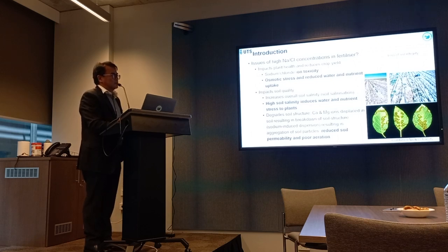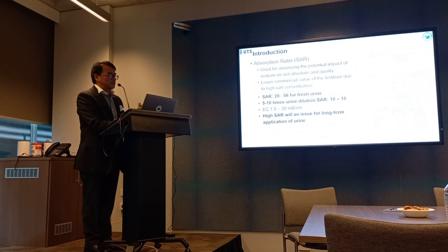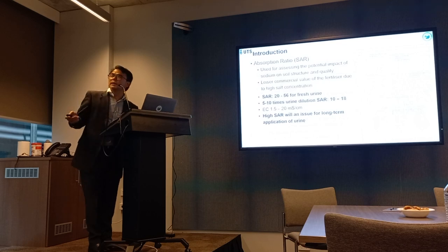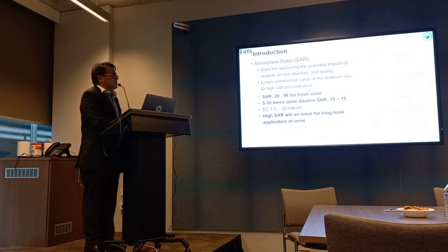As you can see from this picture, the sodium burn in the leaves is because of the excess of sodium in the soil. One way of measuring water quality when you irrigate is the sodium absorption ratio, which is a relative concentration of sodium, as you can see from the equation there. If the relative concentration of sodium with respect to calcium and magnesium is on the higher side, relative to the electrical conductivity of the irrigation water, then there is a certain threshold. If it is below this line, it's okay and doesn't really impact the soil. If it is within that band, it has a moderate impact, and anything above that significantly damages the soil.